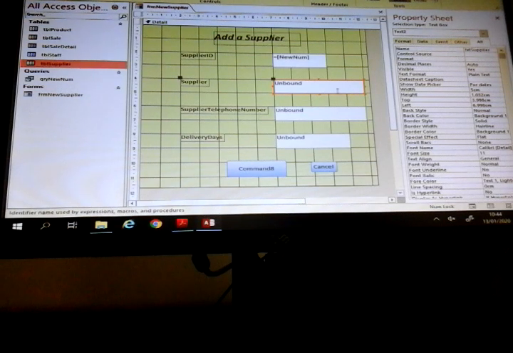So remember, just in the properties of the actual text box itself. For the supplier telephone number, I'm just going to go txt supplier tel. The purpose of this is so that we can spot these whenever we're actually doing the append query and make it easier for us to do the append query. And then txt, I'm just going to call it del days, and that's all right. Okay, so all we've done there is we've just renamed the text box.